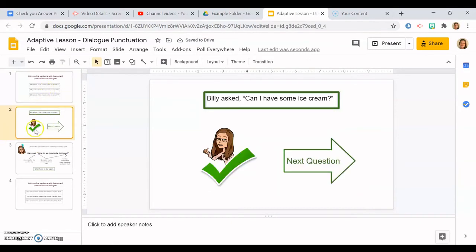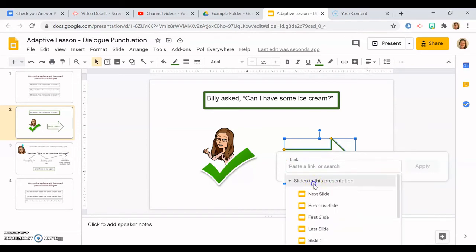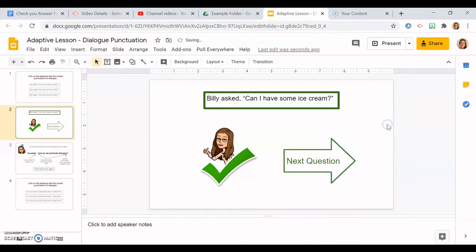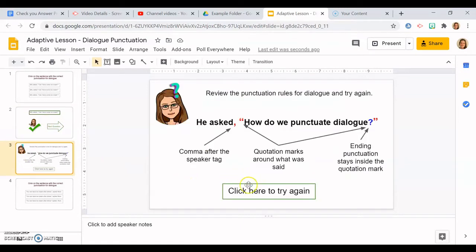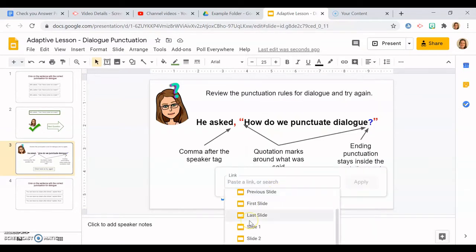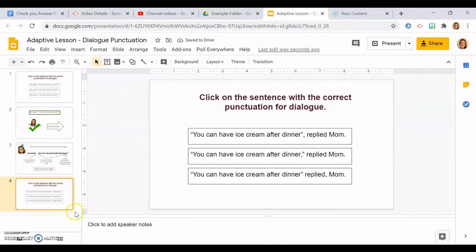Now on my second page, I want this to go to my next question, which I have set up on page 4. So I'm going to set the link again. Like all of this stuff, it's not difficult, it's a little repetitive, a little tedious, but it's all the same things over and over again. And then on my last slide here, I'm going to link this back to slide 1 so that they can try it again. Slide 1. Okay. And then I'm not going to put links on this one because it's just the example, but you would repeat until you were done.